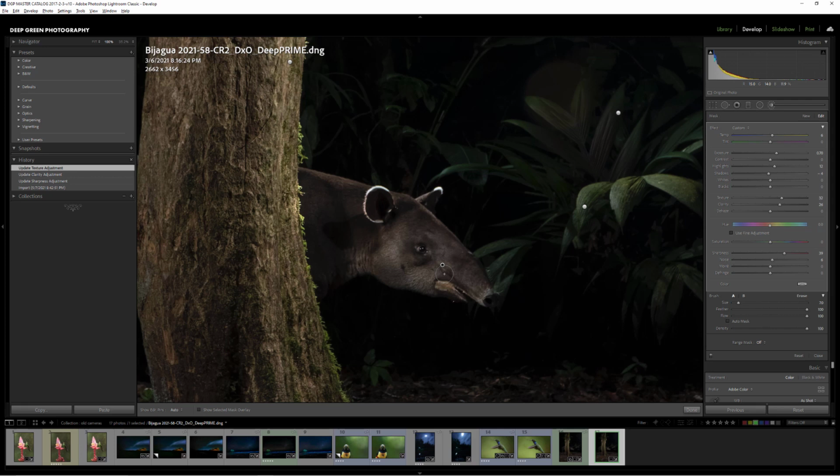You can add adjustments. So I think this one was kind of a mixed bag, but I will say I would certainly try DxO PureRAW on some of my favorite challenging files that I've taken with older cameras.